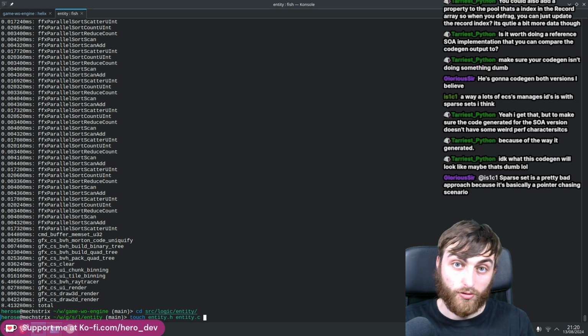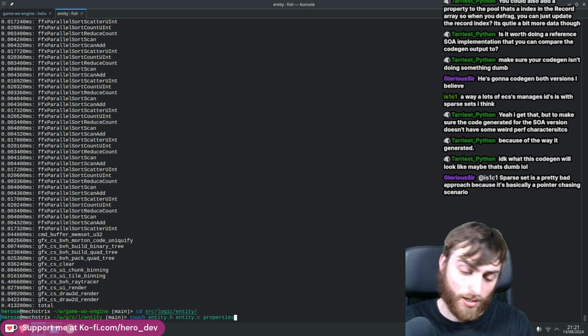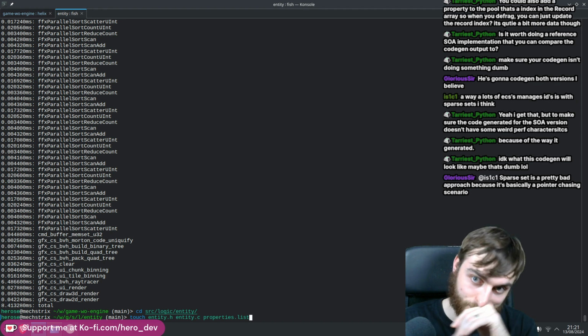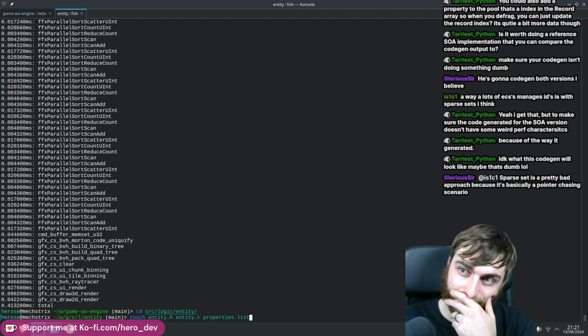We need ways of describing probably properties. I could just call them properties and then the other one entities, but dot list, I don't know.